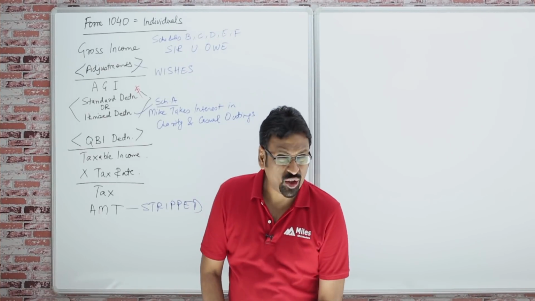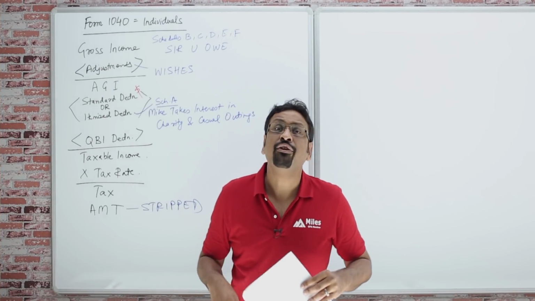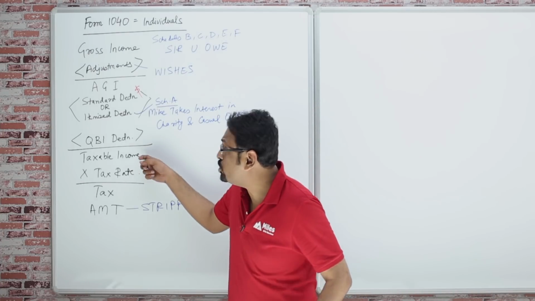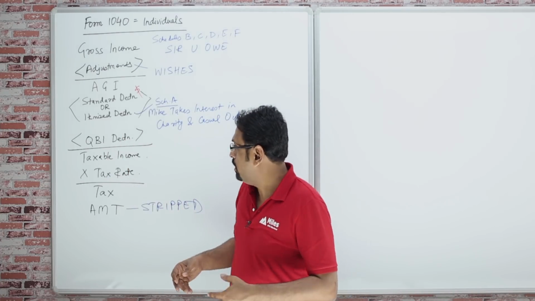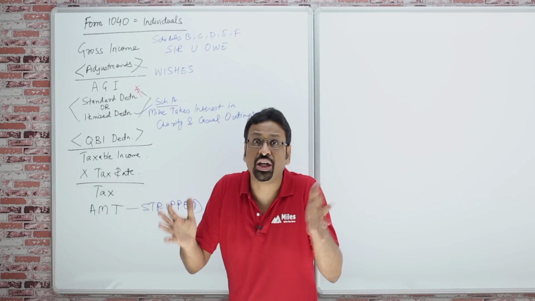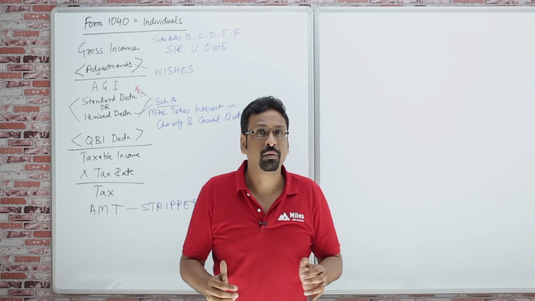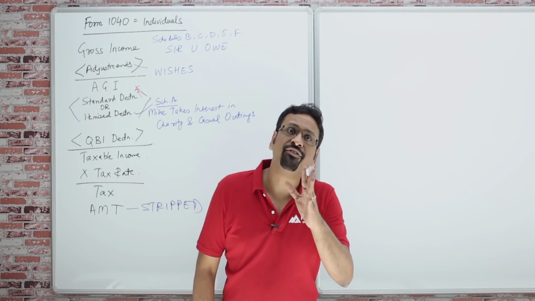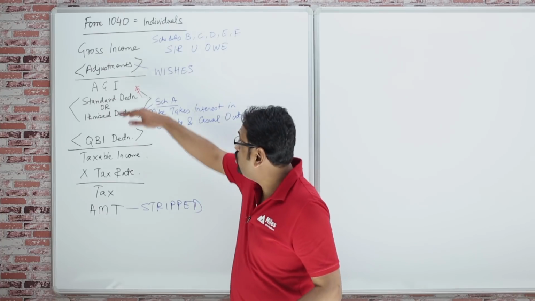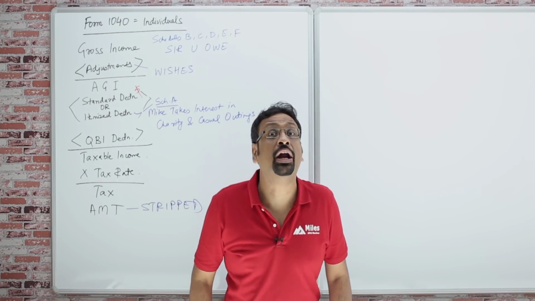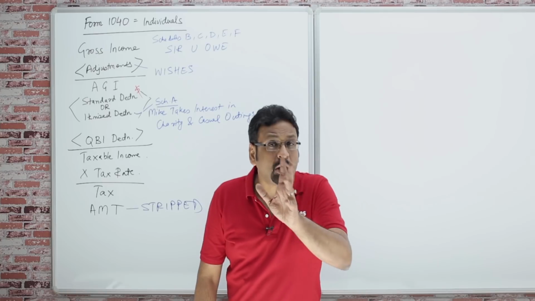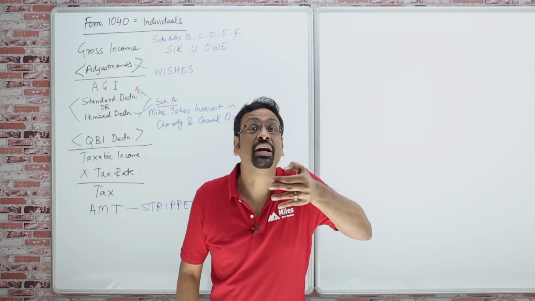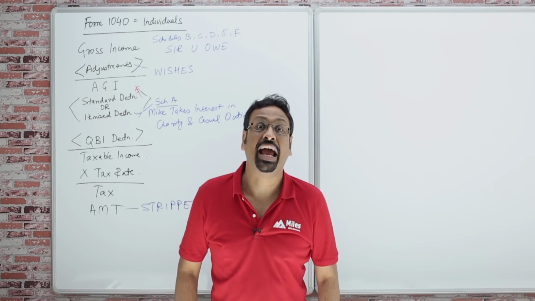So far on your 1040, we've looked at deductions, which help you reduce your taxable income, which of course leads to a reduction of your taxes. So let's say if your effective tax slab is 35% and you have a $1,000 deduction, that would help you save 35% in taxes, which is like $350 in taxes.